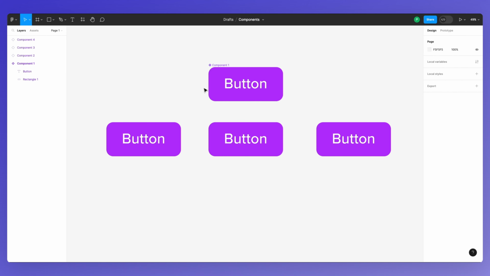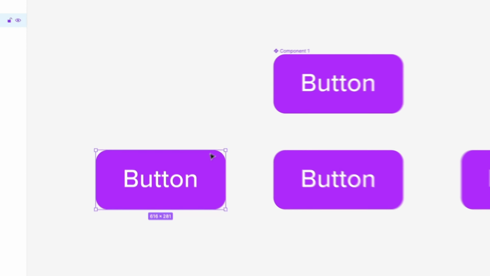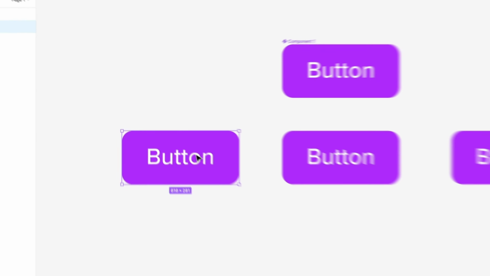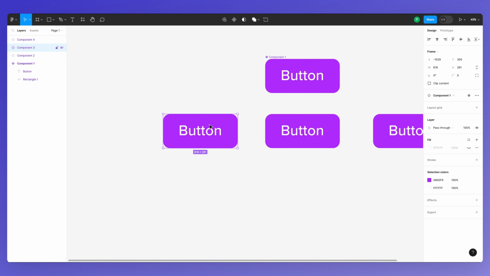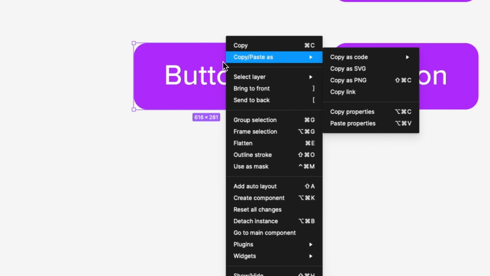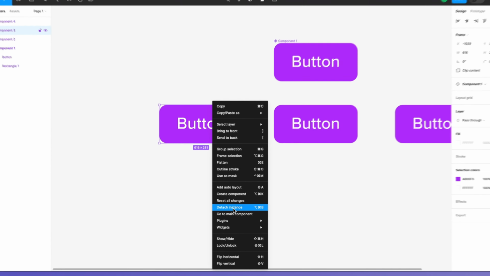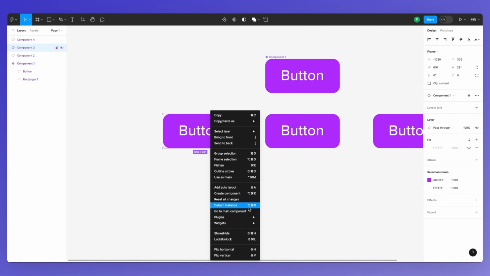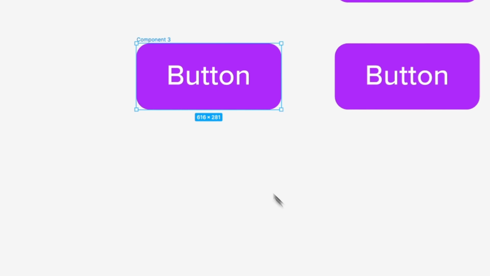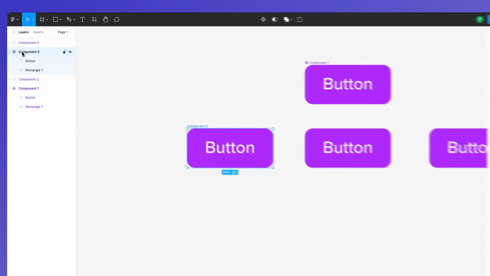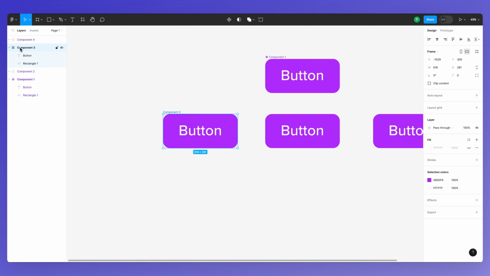One more thing that you might want to keep in mind is that, working within design projects, you might find yourself wanting to detach the component because you want to create something which is more custom. So let's say that I want to create a button using the same style, but I then want to change it. You can easily just click on detach instance, as you can see here, or use the keyboard shortcut Alt Option B. And this is going to essentially create a frame instead of an instance.